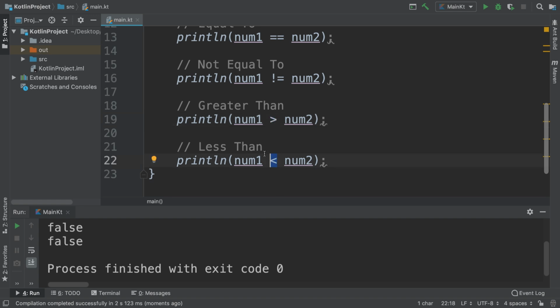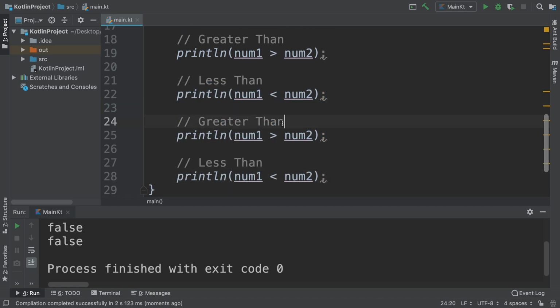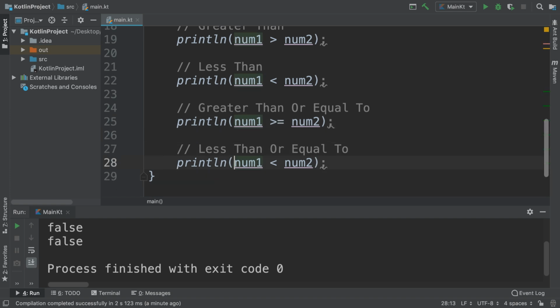It's not checking if it's greater than or equal to, or less than or equal to. And we can do that as well. That's really simple. If I copy these, greater than or equal to, and to do the greater than or equal to, or the less than or equal to, all you have to do is do the symbol plus an equals on the right side.